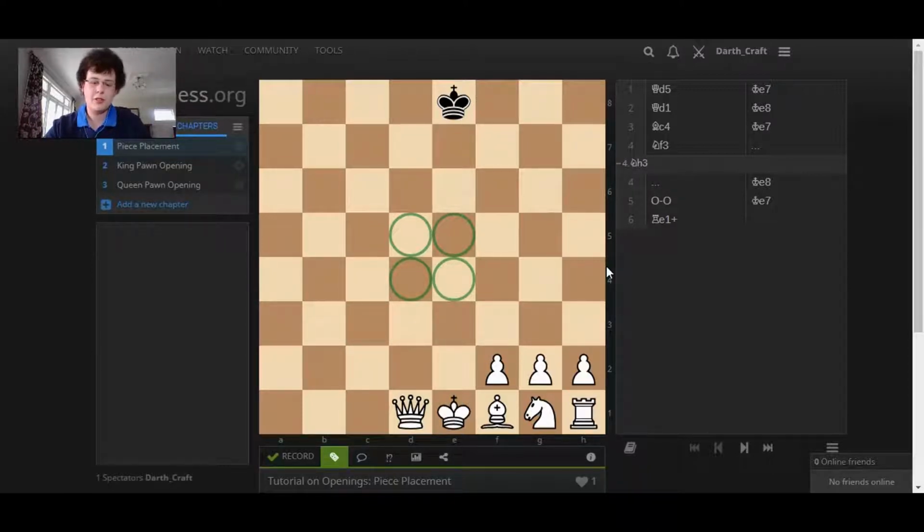So here is your general board. This is what we call the centre. These central four squares are very important in controlling a chessboard. If you think of a chessboard like a hill, whoever's standing on top of the hill will have more space and more control over the rest of the board. So if you had a knight on one of these squares, it would control a lot more of the board. I'm going to go through where the pieces are normally best placed and where maybe we should put them out of the opening.